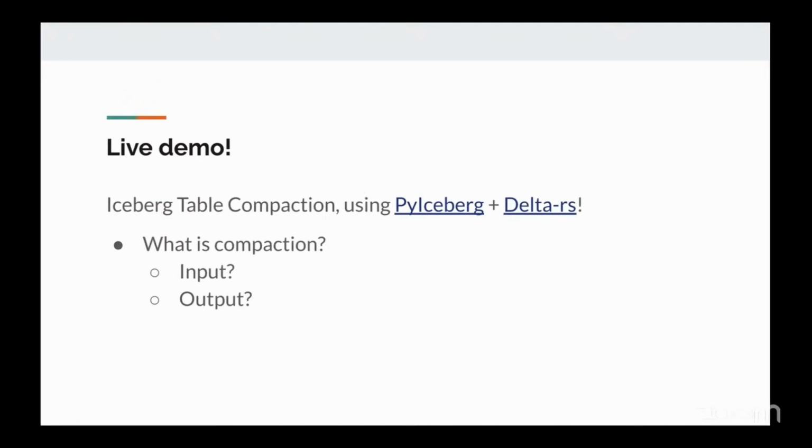So one of the issues with Iceberg tables, or not an issue, but something that comes up a lot is, how do I compact my Iceberg table, right? And the traditional way is you spin up a Spark engine. Spark has procedures for data file compaction, and we're going to do something different. We're going to use the Delta library to compact Iceberg tables. Kind of cool. Okay, first of all, what is compaction?